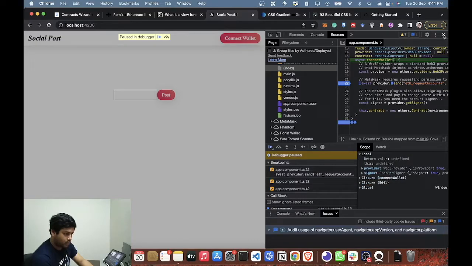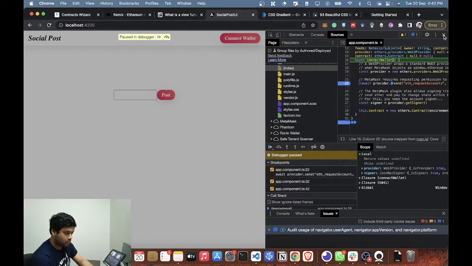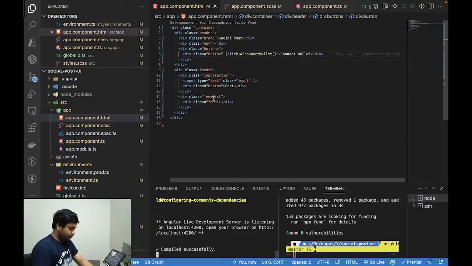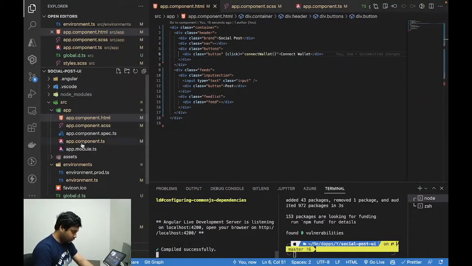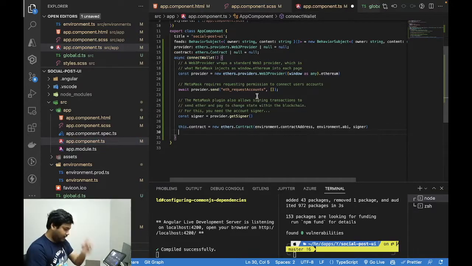We have a contract. Okay, so it's connecting based on the things that we saw in the dev tools.